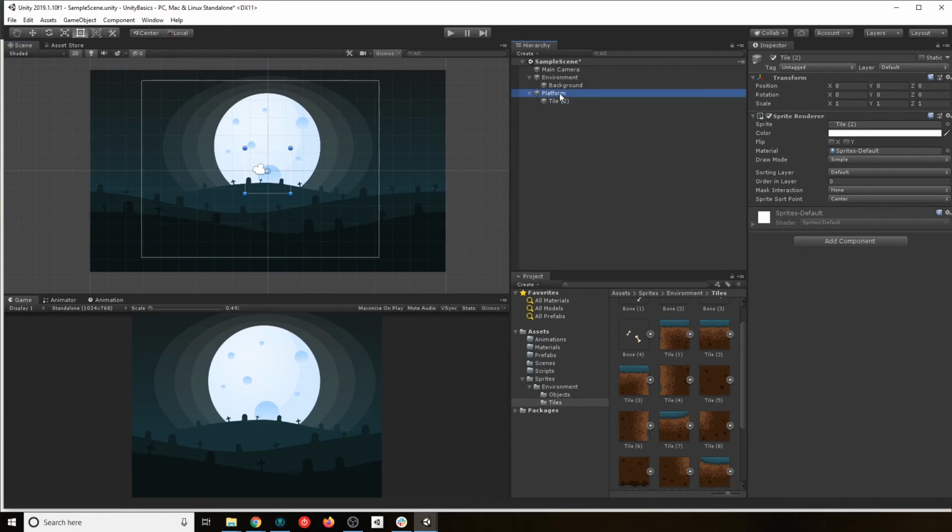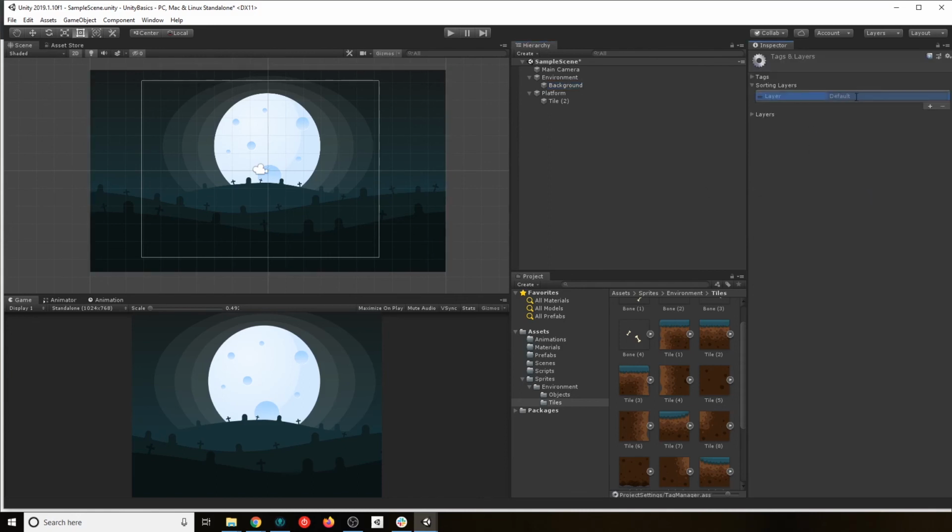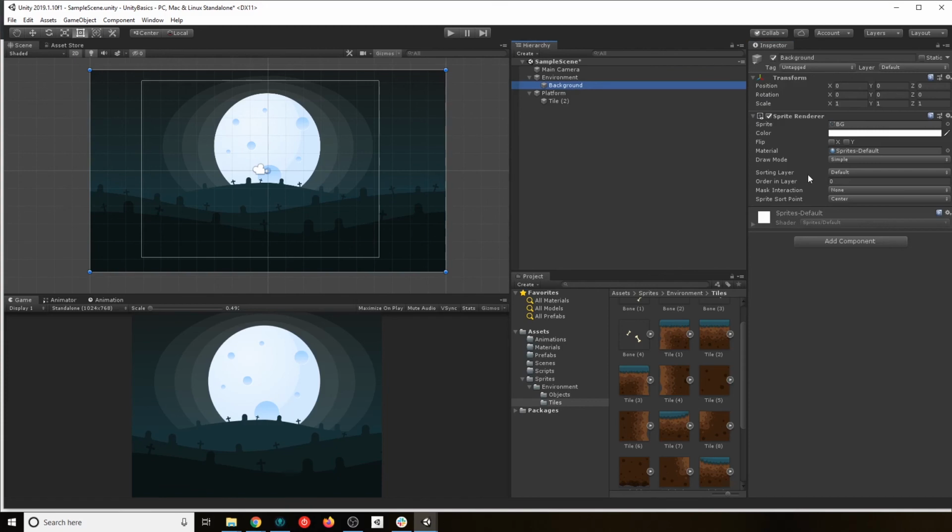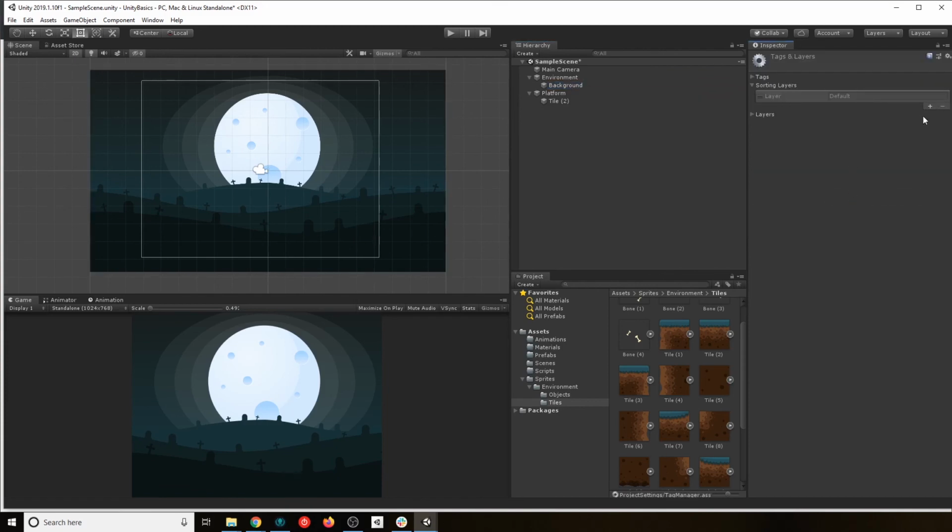In order to do that, we are gonna go into our background, and we have here the sorting layers, right? The sorting layers plus the order layers is something very good to use with the sprites. This will let us define some layers for certain things. So I'm gonna go and create more. If you just missed that, I have here default. I can go in add sorting layers, and I can click this little plus button, and I'm gonna say background. So I have my background layer.